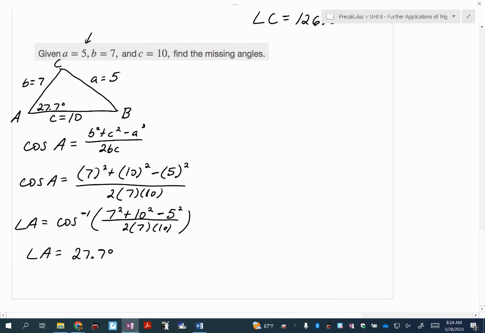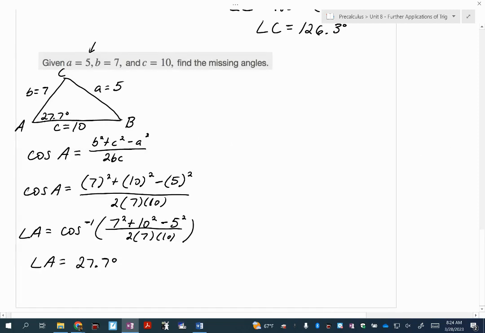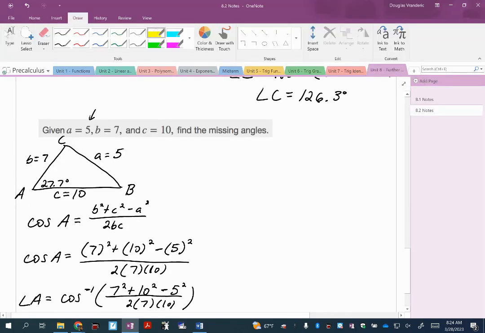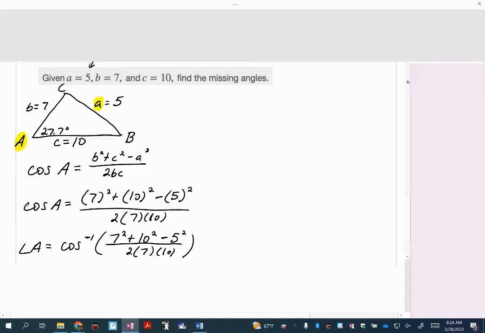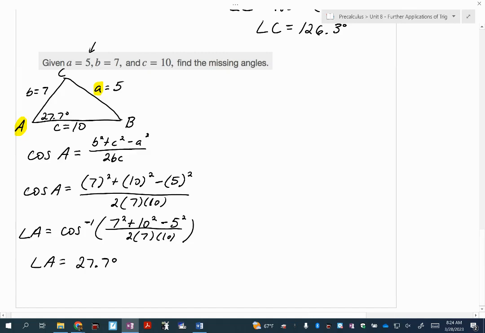Now, at this point, you now have an angle, like we had before. We now have enough information to do the law of sines because I have a corresponding angle and its corresponding side. So I'm going to go ahead and use the sine of A over a. And again, what I mentioned in the first example is I wait until the last possible moment to find the largest angle or the largest side. So I'm going to go to the next one, B, because 7 is less than 10. So the sine of B over b to find angle B.